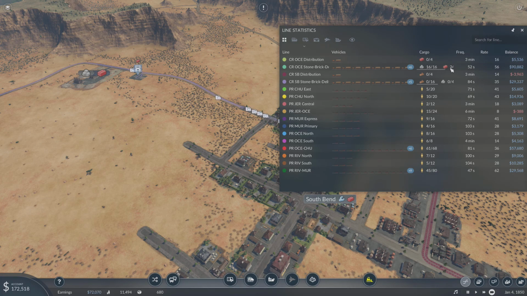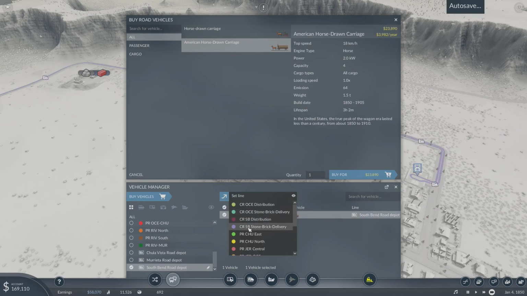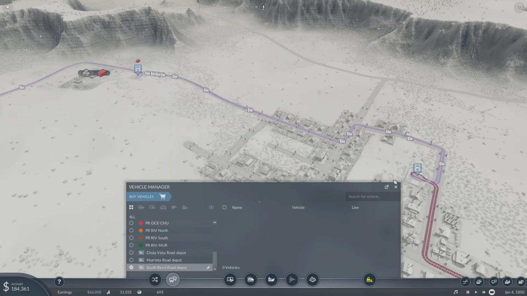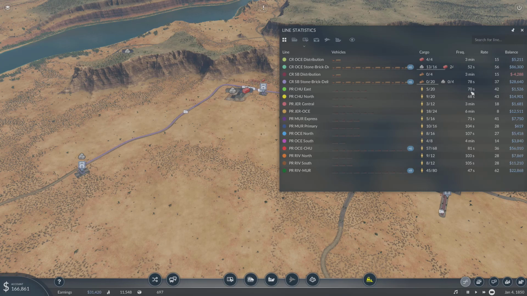Or will it? Oh yeah, +6, +5. So it should be one more. Let's get one more just to have them equal with each other. Oh, there you go, autosave. Slowed me down a little bit there. Alright, so that line's now up and running. It should be approaching that 100,000 mark. Not immediately, but before long.